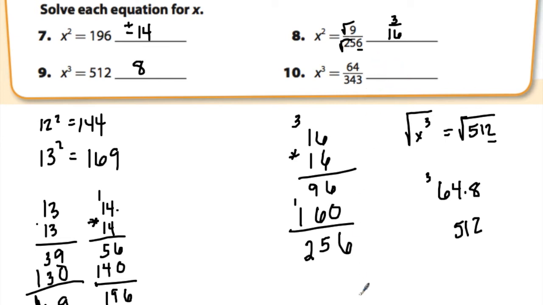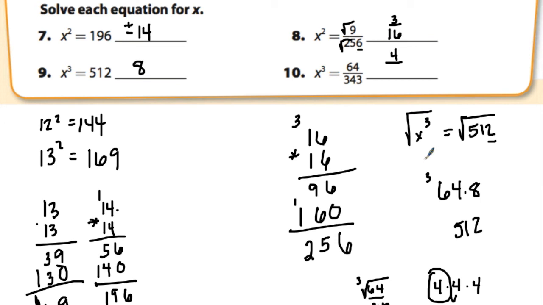All right, and then now I want the cube root of 64 and 343. Well, I know that 8 cubed gave me 512, so I know my numbers need to be smaller than 8. So let's look at 64. I know that 1, 2, and 3 are way too small. Let's see, 4. So 4 times 4 gave me 16, times another 4. Well, 6 times 4 gives me 24, and since the number ends in a 4, so far so good. 1 times 4 is 4, plus 2 is 6. So I know that the cube root of 64 is 4.